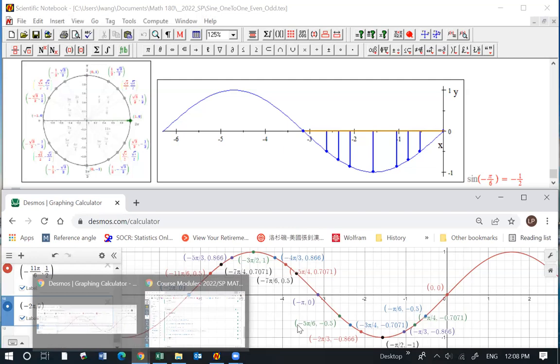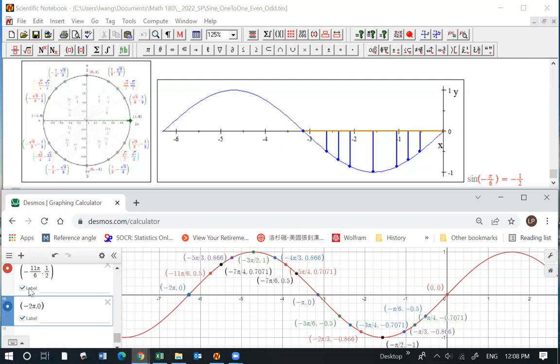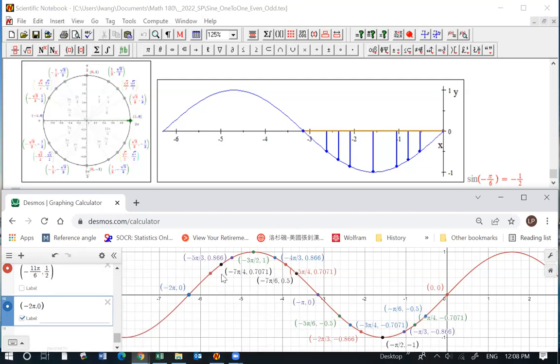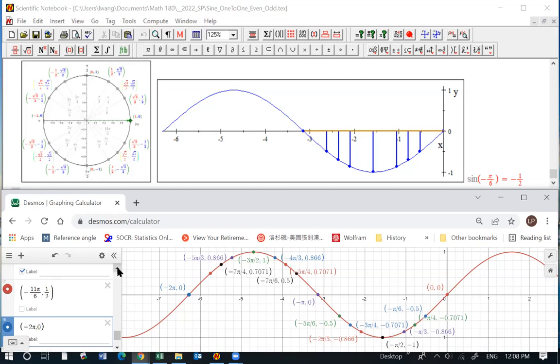I'm going to remove, hold on, I'm going to remove this guy, remove the red dot, right? You already know that. So that's the red dot. The expression is still here, right? So that red dot is right here. That's how you mark it, right? And you keep going, okay? Negative 7 pi over 4, which is this point, the black. Show it like that. So you guys can play with it any way you want, okay? You can also take a picture of it, right?